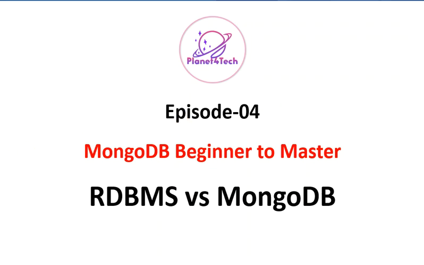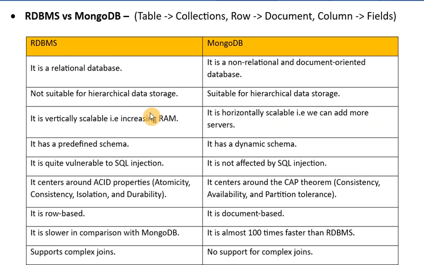So let's start. For better understanding, I have prepared a tabular chart here so that I can describe it in a well-formatted way. In the first row you can see there is a structural difference. We have to understand that structural difference briefly because we are going to deal with it day to day. In RDBMS, you can see I have made an arrow. RDBMS means MySQL. We are going to take MySQL as an example, though you can use other RDBMS also.